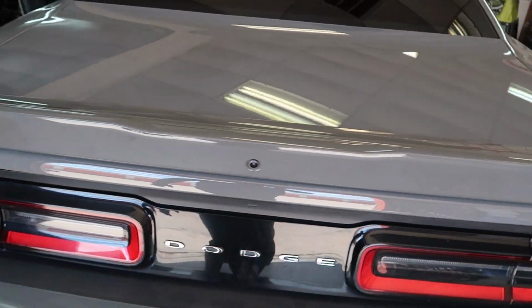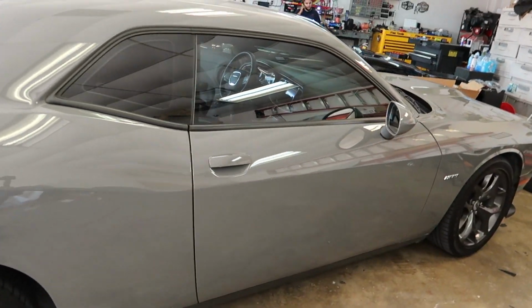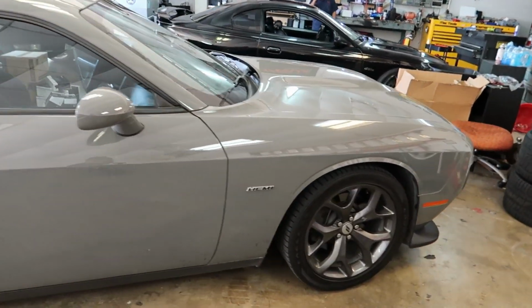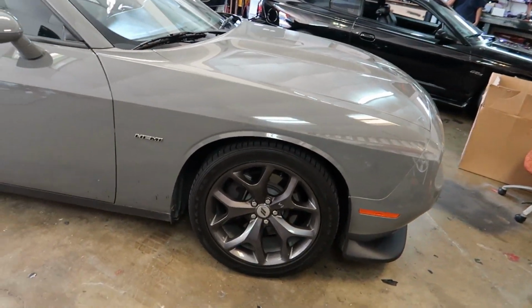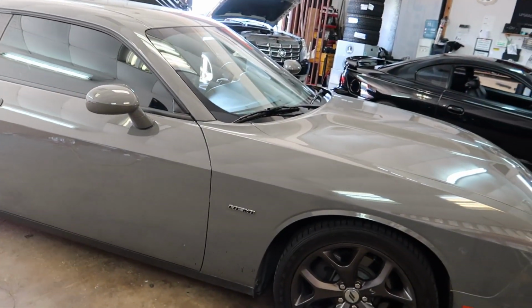We're gonna be doing the Pro Audio setup from Nemesis Audio. There's actually a new one that just came out. I charged the customer for the regular Nemesis 6.5s, but there's some new ones that just came out with the drivers. I'm gonna go ahead and get the customer set up and situated so he can have the new setup on his car as a bonus to the client.